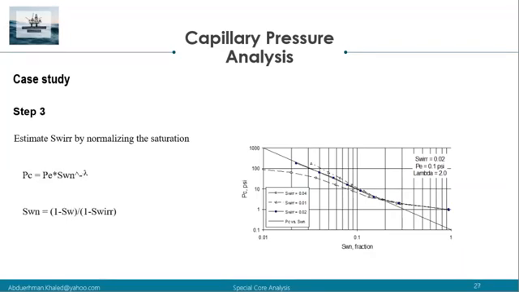In step number three, we determine the values for entry pressure and lambda. The capillary entry pressure is estimated by extending the straight line constructed through the trend of irreducible water saturations to where normalized water saturation equals 1, where we have an entry pressure of 0.1, and the slope of the straight line through the data at lower water saturations defines the pore size distribution index, lambda, or the curvature of your PC model.